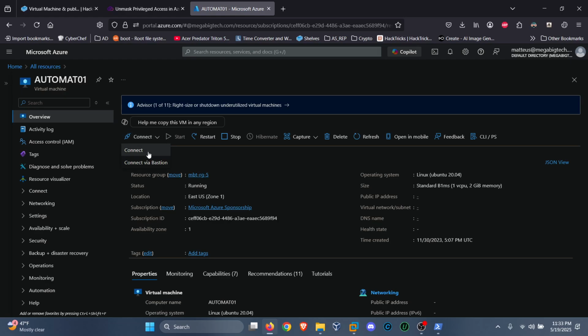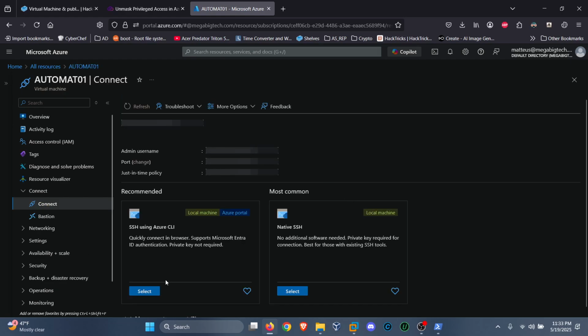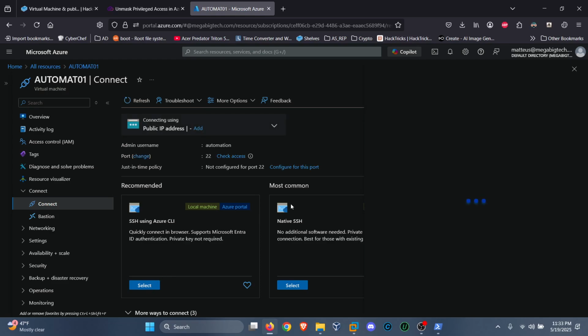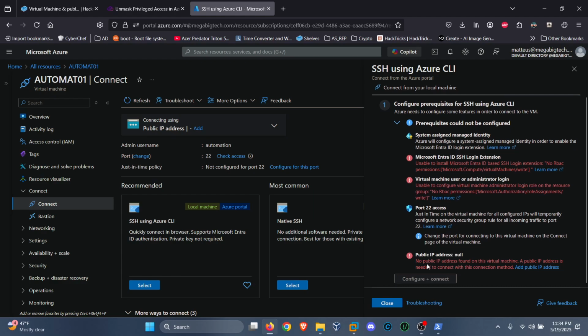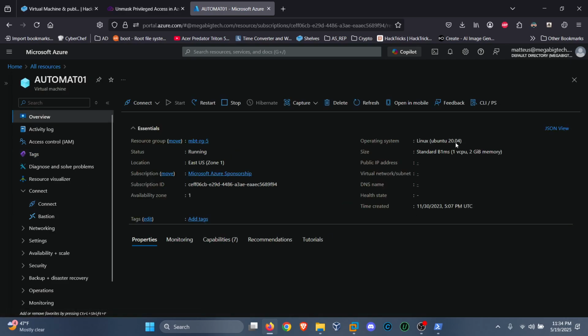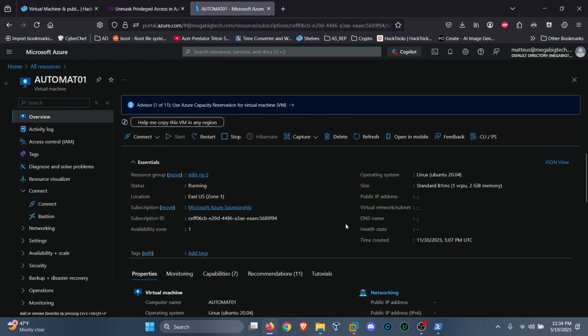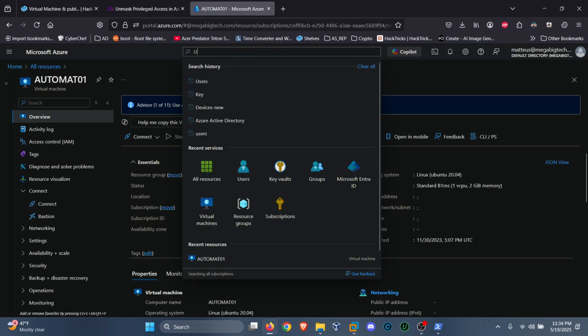So yeah, we can't even connect to this either. So let's go here, and if we click connect, I think we should get an error. Public IP is null, and unable to install. Well, all these types of errors coming, so we don't really have permissions to do this. But yeah, let's enumerate some groups of this user.